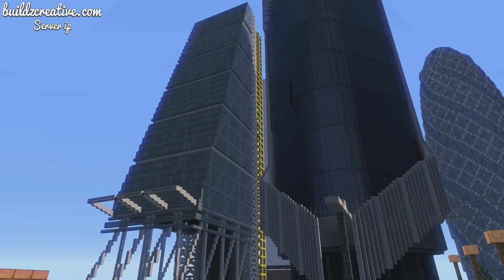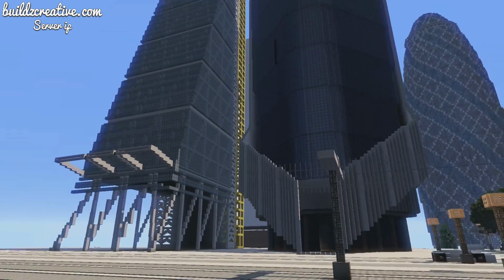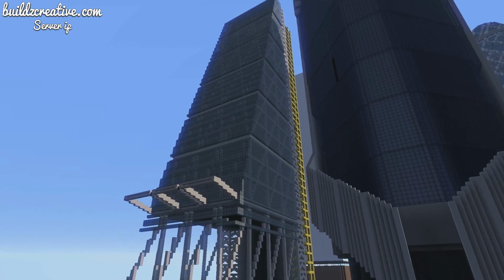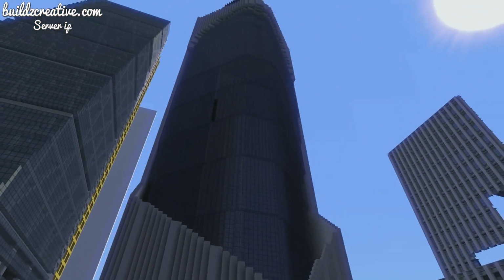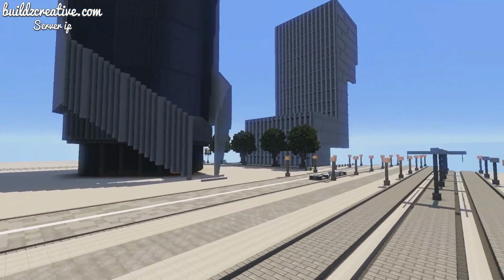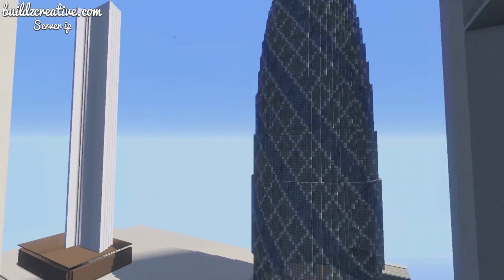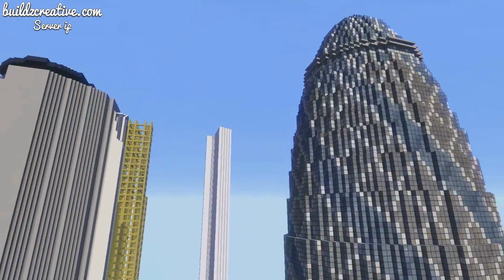God damn, I forgot the name. But you guys probably know. Just share the name in the comments. Let everybody know what the name of this modern skyscraper is. Of course, it looks right in place next to my modern skyscraper that I designed right there. We got the Gherkin building right behind. Or the big tall potato. Whatever you want to call it.